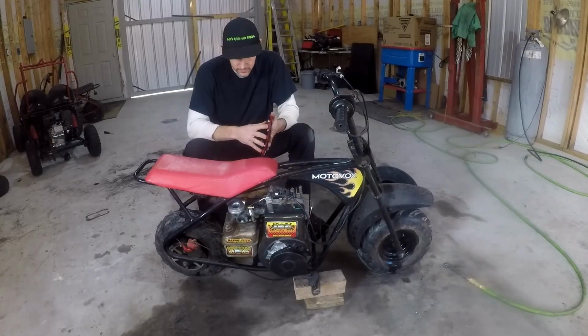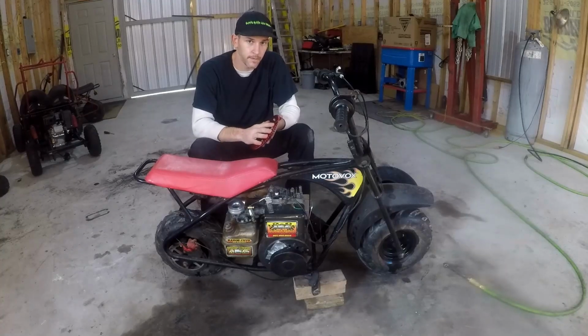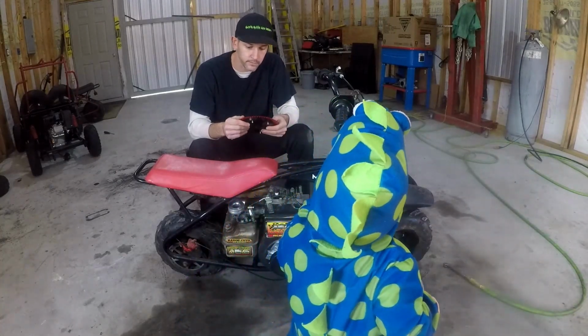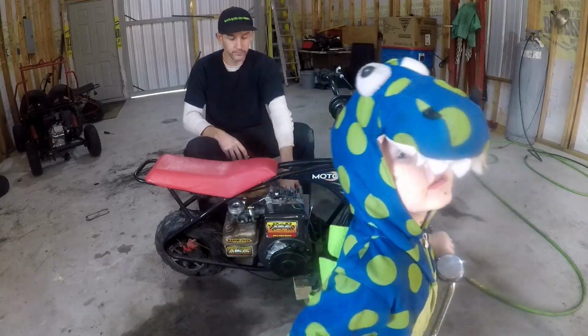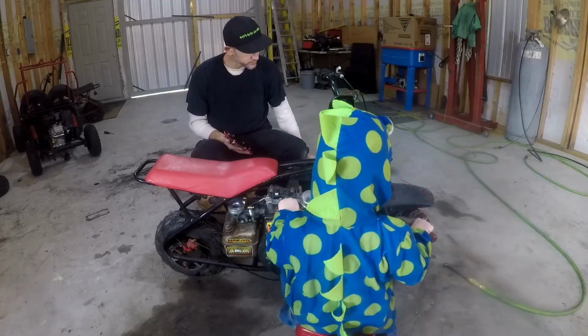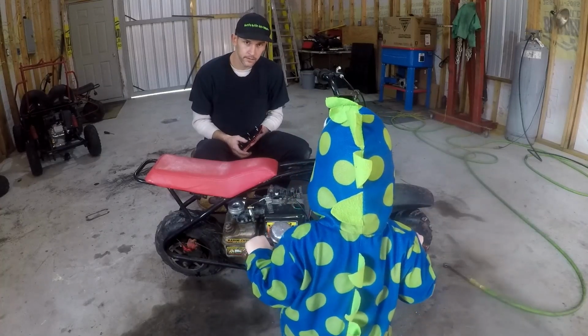Right now, if you get on the gas on this thing, it'll dump you right off the back of it. Ask me how I know. So, go down to this 62 sprocket. Should take care of that. We're going to find out. We got 12 tooth on the front. These street tires are going to make it a little smoother on the road. So, why don't we just go ahead and get started.